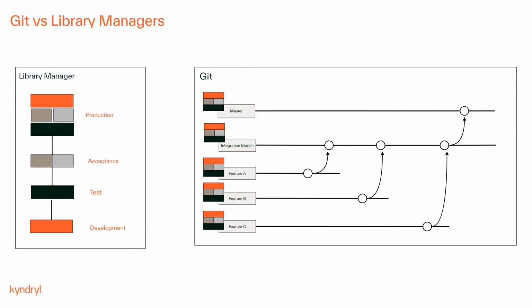And these branches can be later integrated in the main branch of the project without any problem, right? But it's important to highlight one important difference is that traditional library managers in the mainframe do much more than only version control. They usually also handle the compilation step, link edit, and the deployment of the application to production. So if you're considering doing source code management in the mainframe using Git, you need to consider what are the solutions that you're going to use to do those other steps, right?